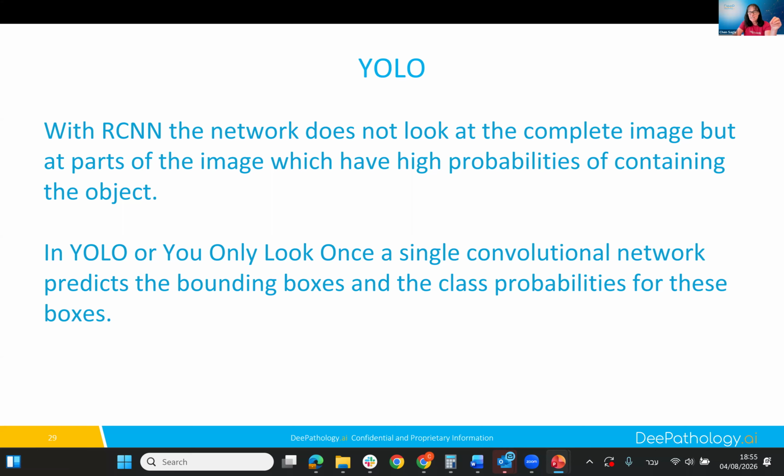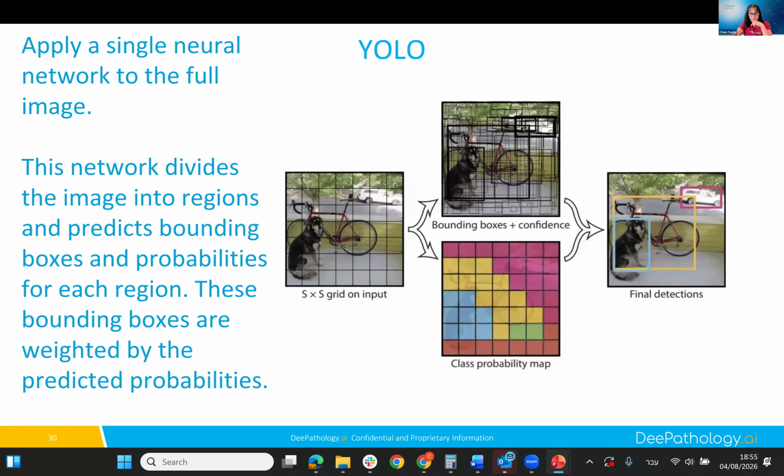It's really all the time improving and improving. YOLO is super great because it runs super fast, so it's very popular for edge devices. It may not provide as good results as RCNN. But YOLO is super famous, in a lot of use. And what you actually do, you apply a single neural network on the entire image.